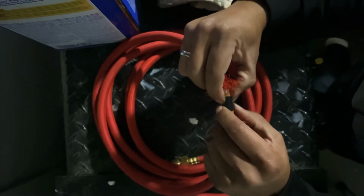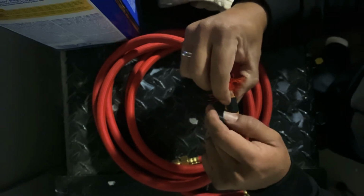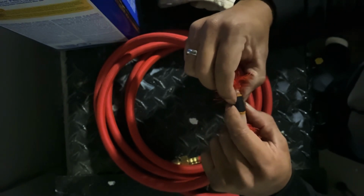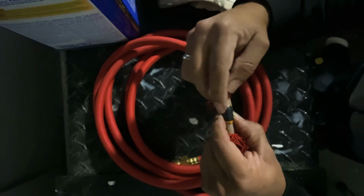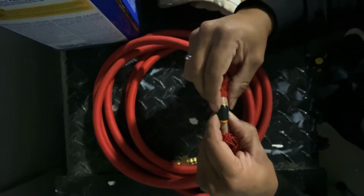I'm getting this all over my fingers as well. For some reason this orange edge is kind of bonding with this glue.